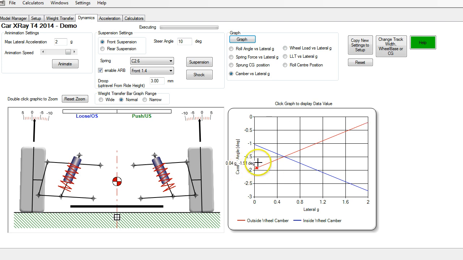We haven't changed that. All we've done is change the slope of the line. We haven't affected the geometry at the lower end of the scale. It just gradually increases as you go up the line. So the other way we could do this is, I'm just going to reset everything back. Now we're back to where our base setup was.